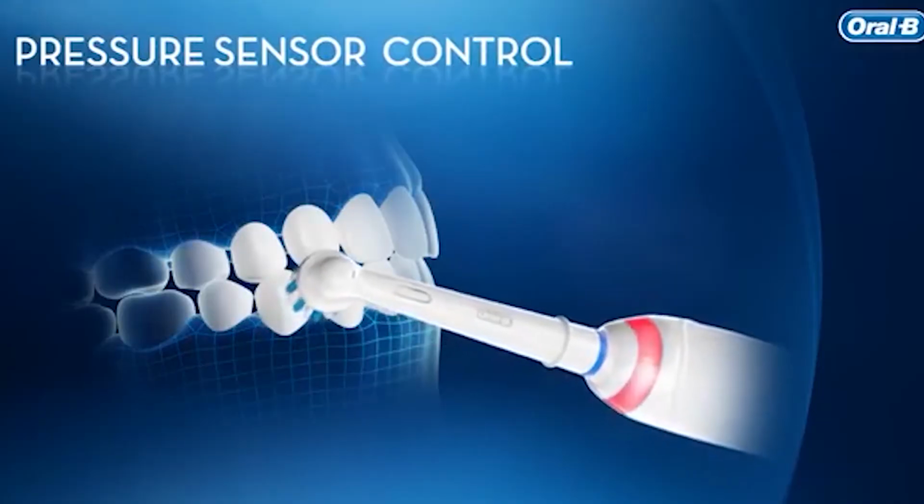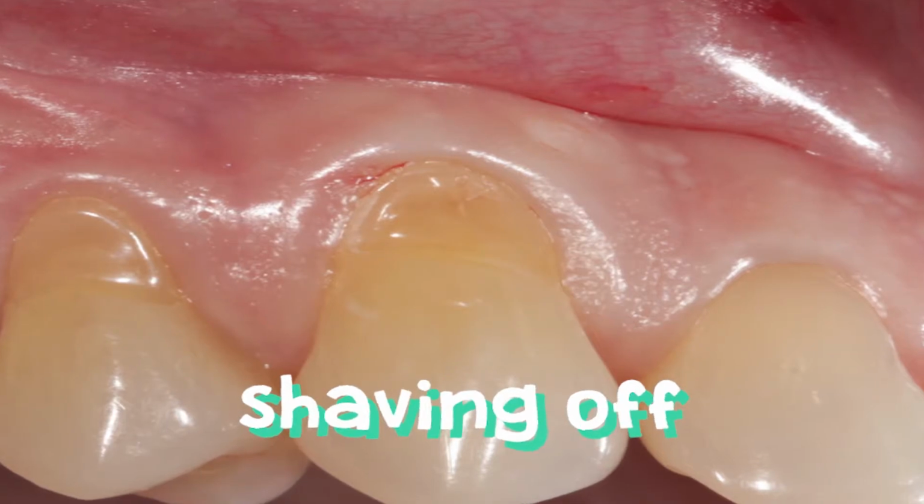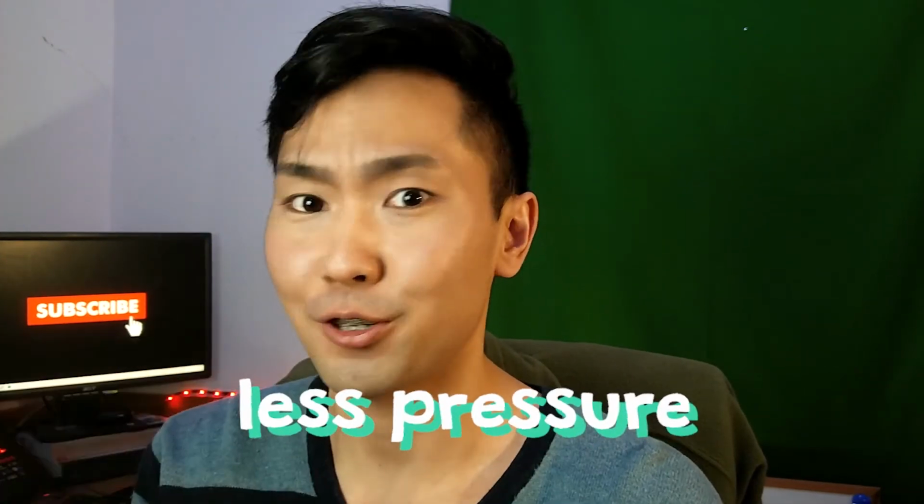Heck, some toothbrushes even have a pressure sensor that lets you know if you're pressing down too hard. Medically speaking, if you put too much pressure on your teeth when you're brushing, it does cause harm to your teeth. We call this phenomenon abrasion. What it does is that you're pretty much shaving off your teeth while you're brushing, which makes your teeth sensitive. Since when using an electric toothbrush, you're just kind of gliding along the teeth, making the machine do the brushing for you, you'll have less chance of causing abrasion because you're not really putting that much pressure on your teeth.